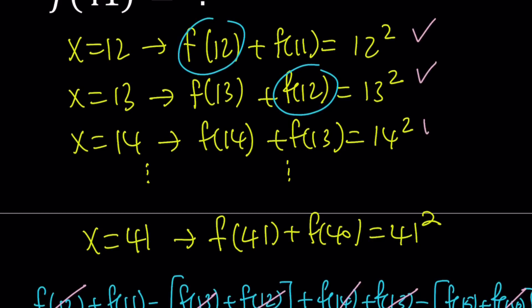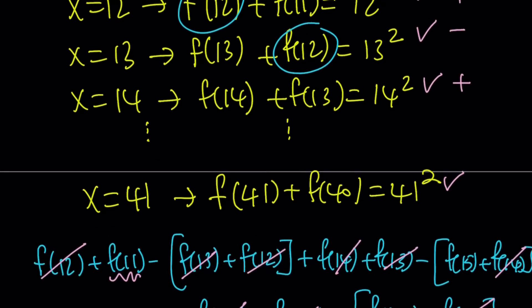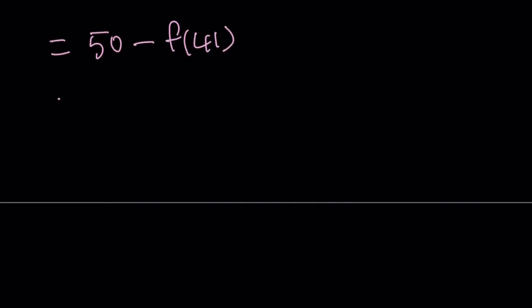Look at that. So each term is taken with a plus sign and a minus sign and a plus sign and a minus sign. And the final one, the last one, since it kind of starts off with an odd input, that is going to be a minus sign. Make sense? Okay. So here's how it goes then. The right hand side of this equation is going to contain 12 squared minus 13 squared plus 14 squared minus 15 squared dot dot dot plus 40 squared minus 41 squared. So notice that the even number squares will come with a positive sign and the odds are going to come with a negative sign.